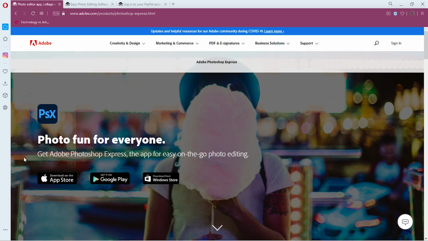If you are using a tablet or mobile device, you could try the Photoshop Express app, which is available on App Store, Google Play and Windows Store. It's absolutely free. However, the functions of this software are limited, but you still can create collages, adjust color settings and add stickers to your photos. If you need some handy mobile app, this would be a great choice.